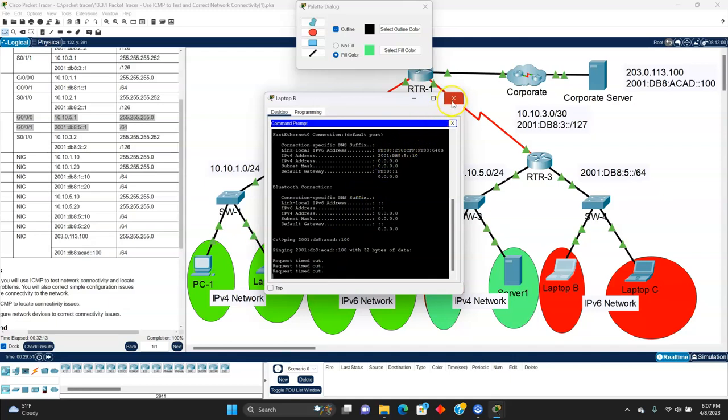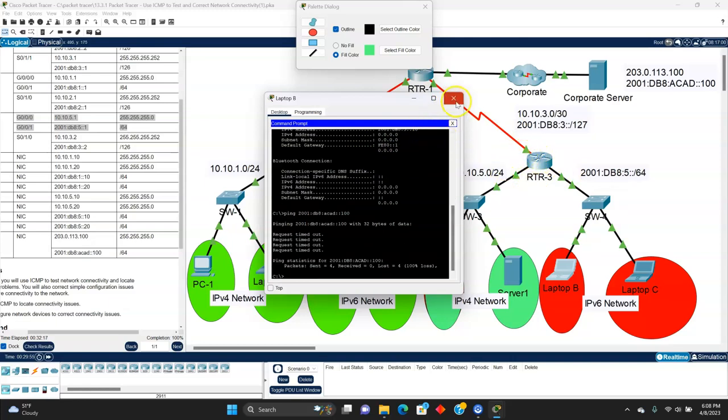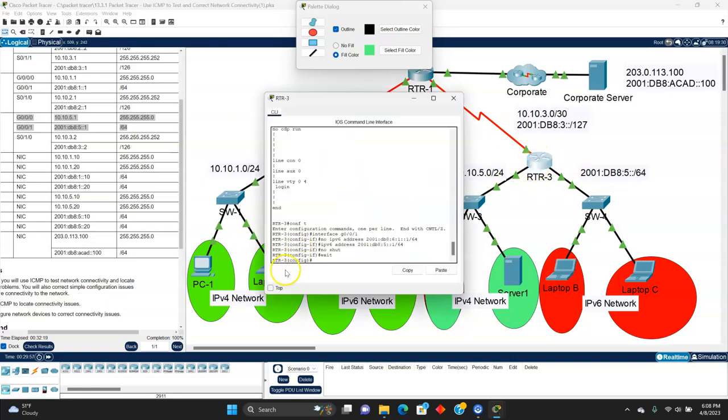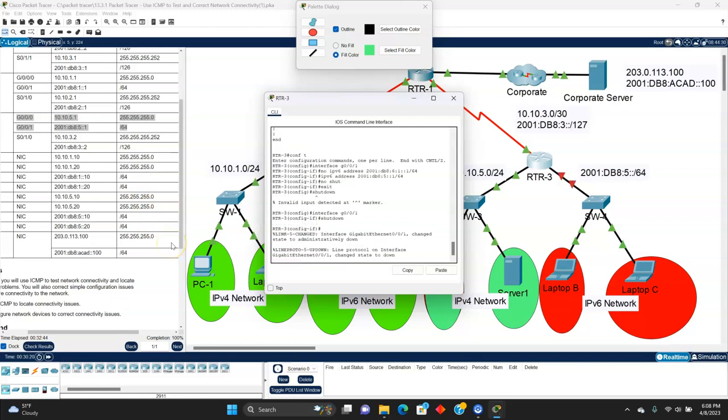So just one thing we forgot to do is shut down the router and start it back up again. So good thing I'm on my configuration terminal. I should put the shutdown command. This is going to shut down our router's IPv4 address. So I have to go to my interface first. Interface G0/0/1, that's the interface we just configured correctly. And then I'm going to shut down that address.